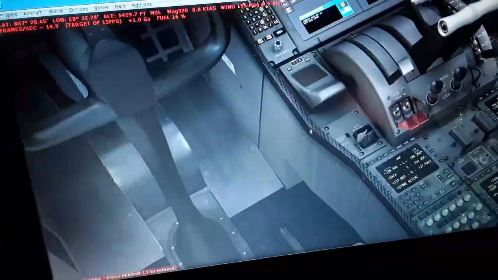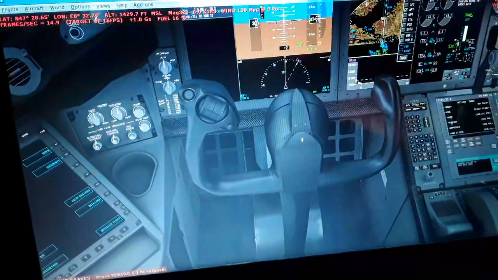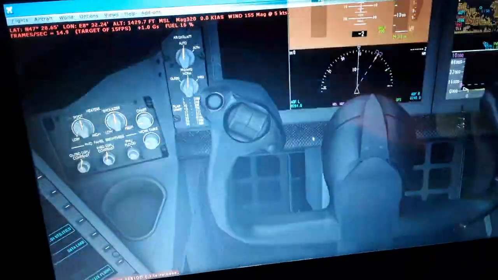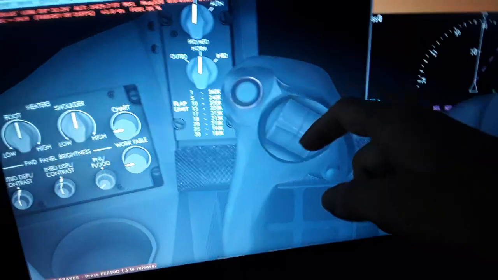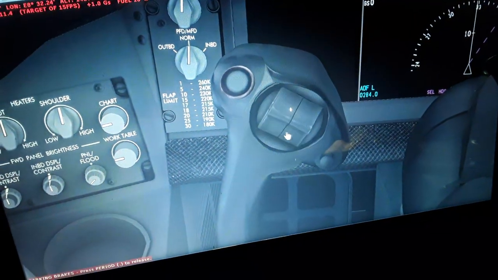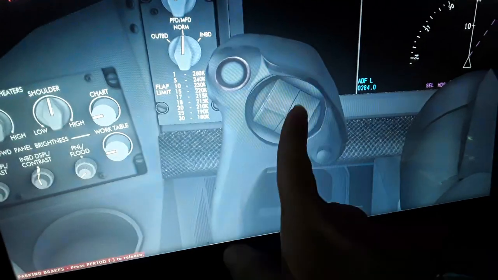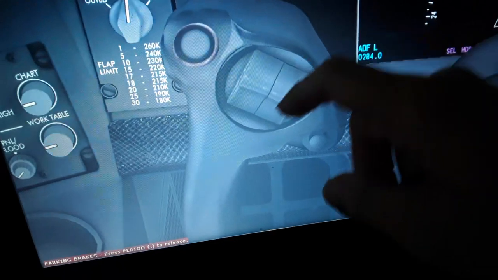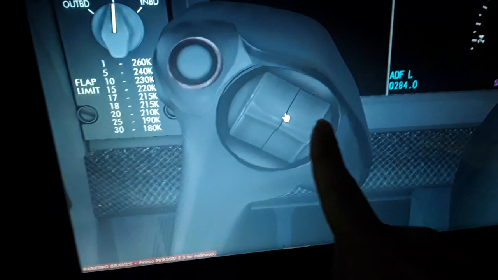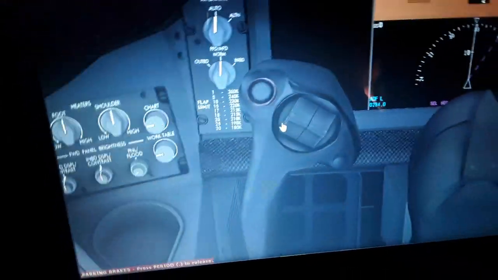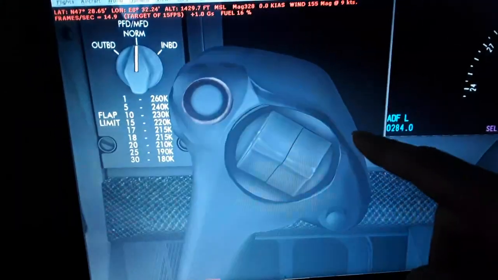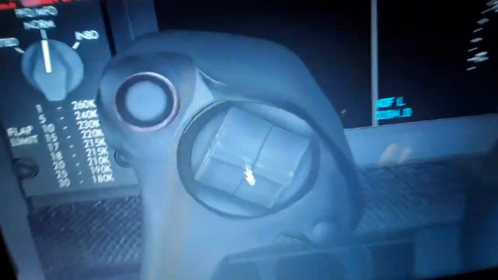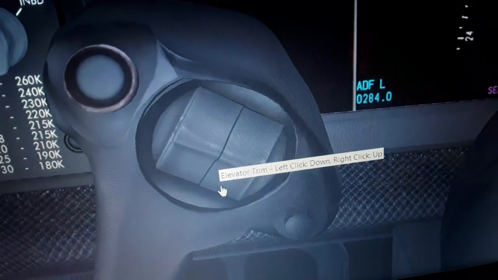Or you use only the manual trim switch over here. As you can see, this is the manual trim switch here. Trim up the nose of the aircraft like this, trim down the nose of the aircraft like this. Pitch up the nose like this. This is the pitch up nose effect. This is the pitch down, and this is also trimming the horizontal tail elevator or stabilizer up and down. You can see also the flap limit speed. You can read here. You can read stabilizer, elevator.